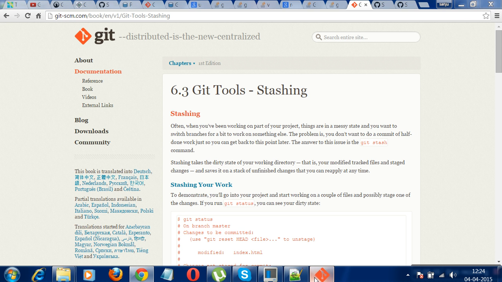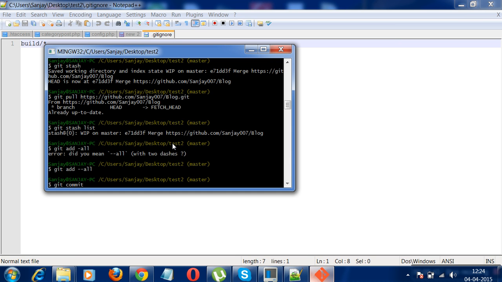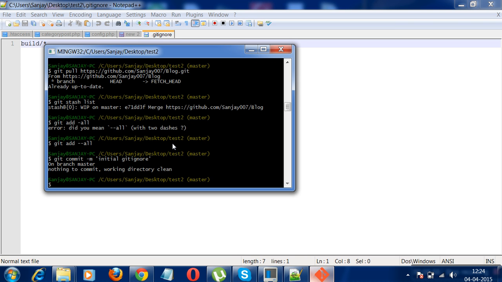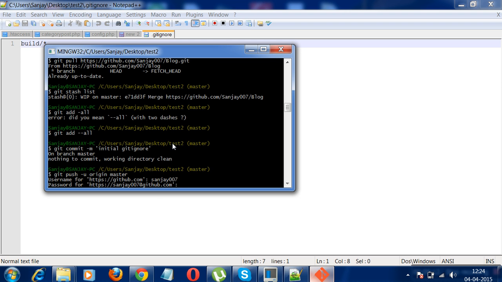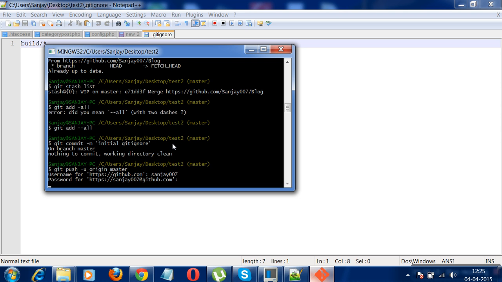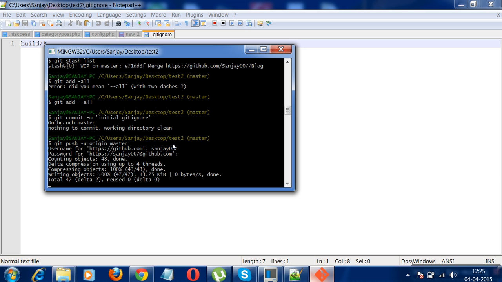And git commit, and then, so I'm pushing my objects.